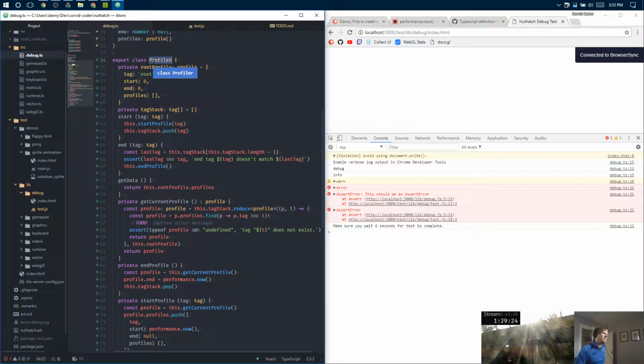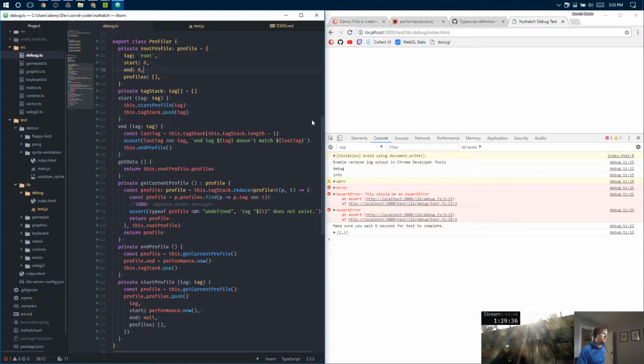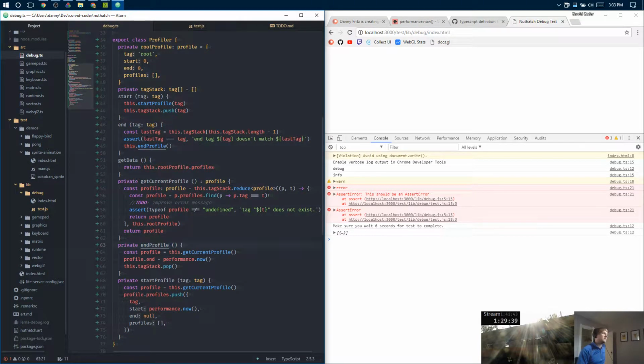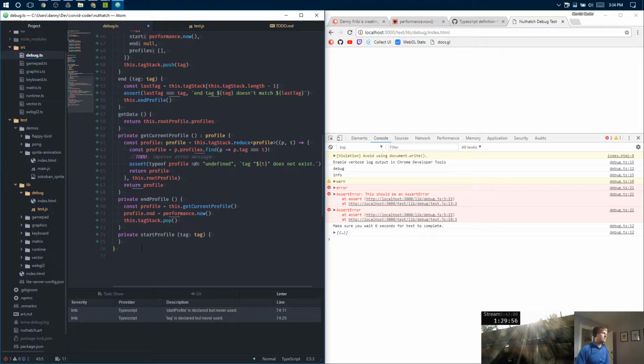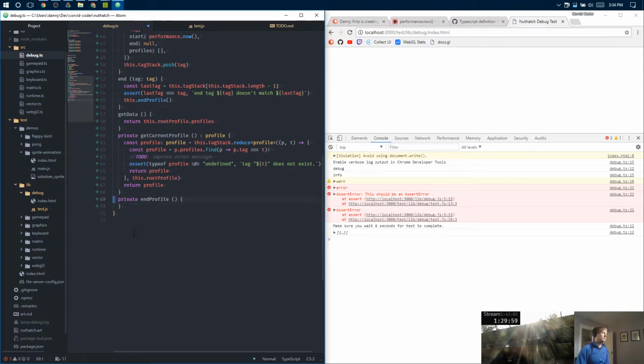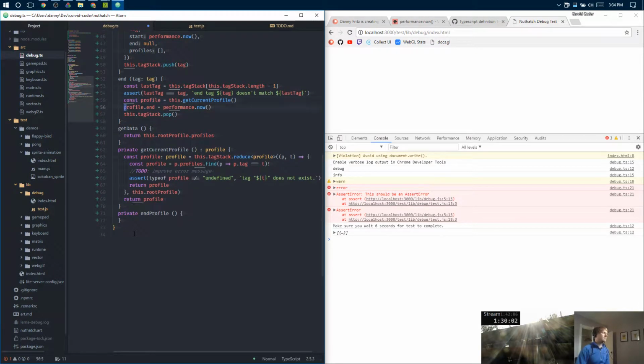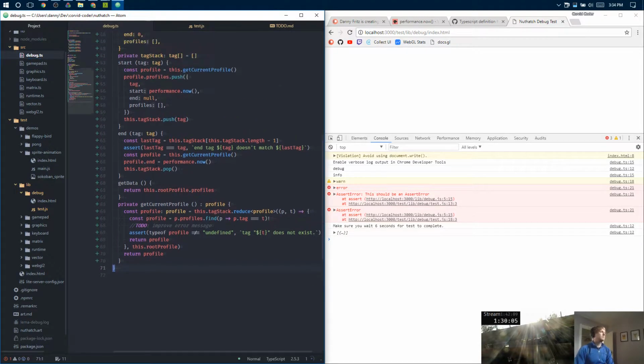You either create a new profiler for each frame, or you just run with it and keep adding onto your root profile. Okay. Not bad. I can fit it on one screen, which is kind of nice. These probably aren't needed anymore. There we go.